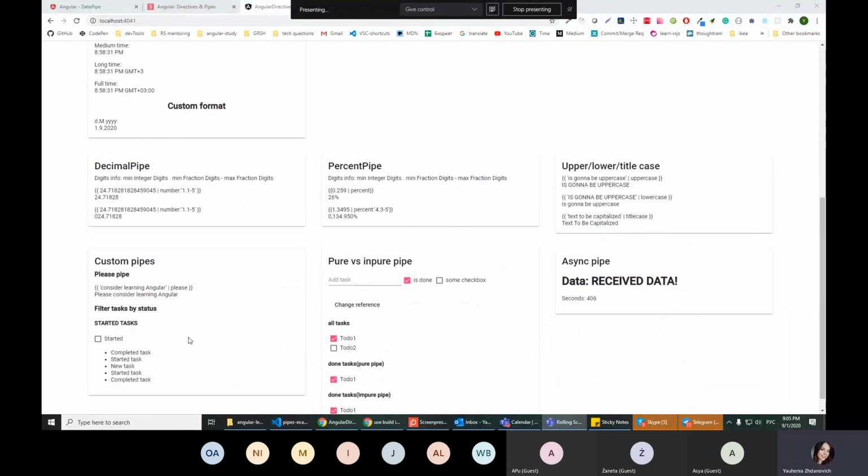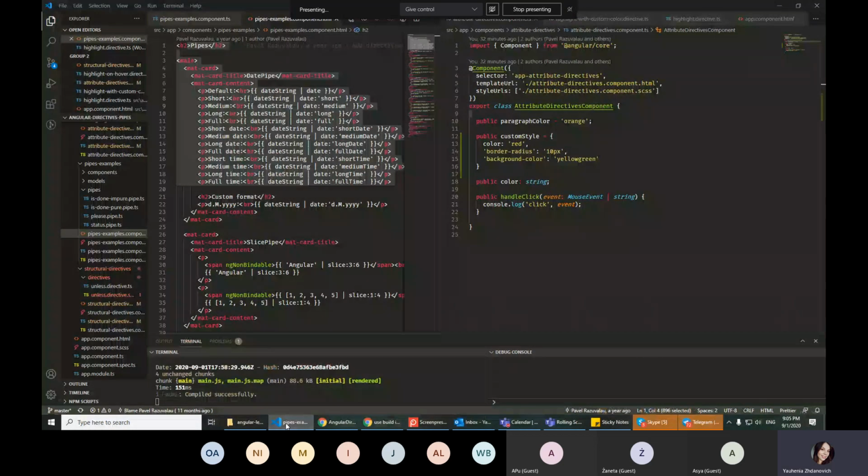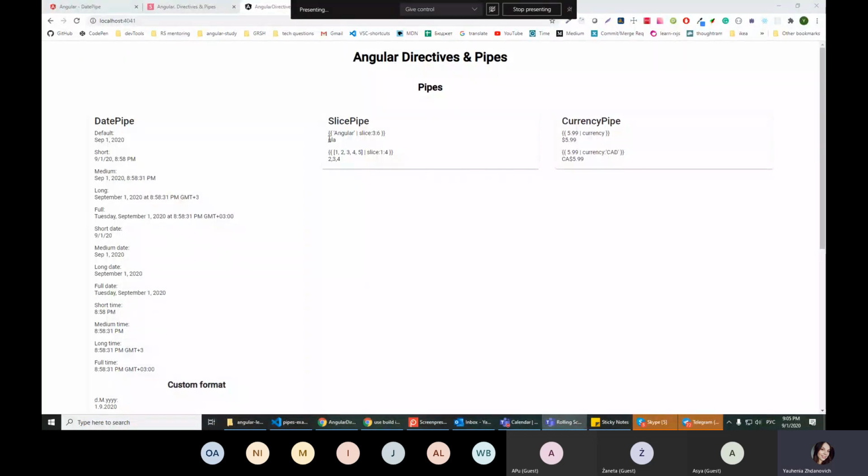Also we have the slice pipe. It works similarly to the slice array method or slice for strings.